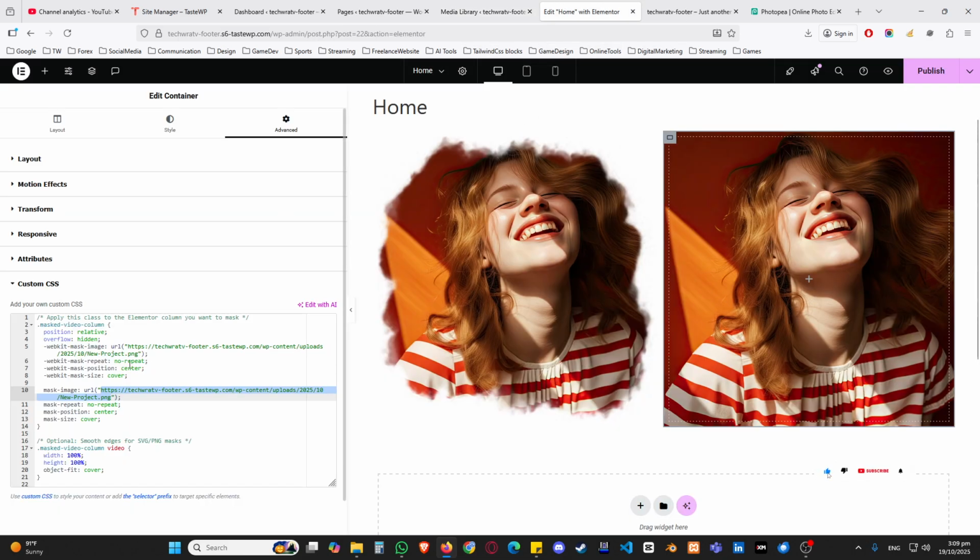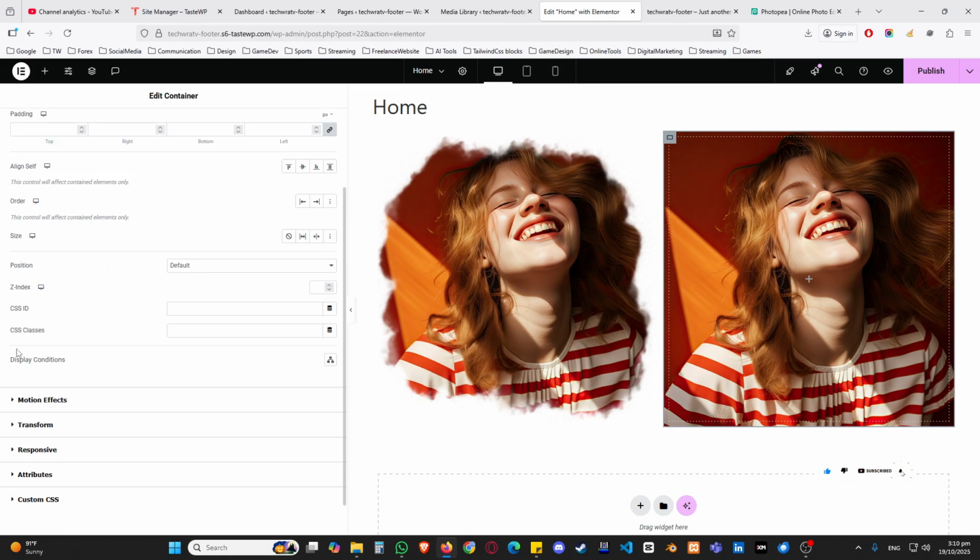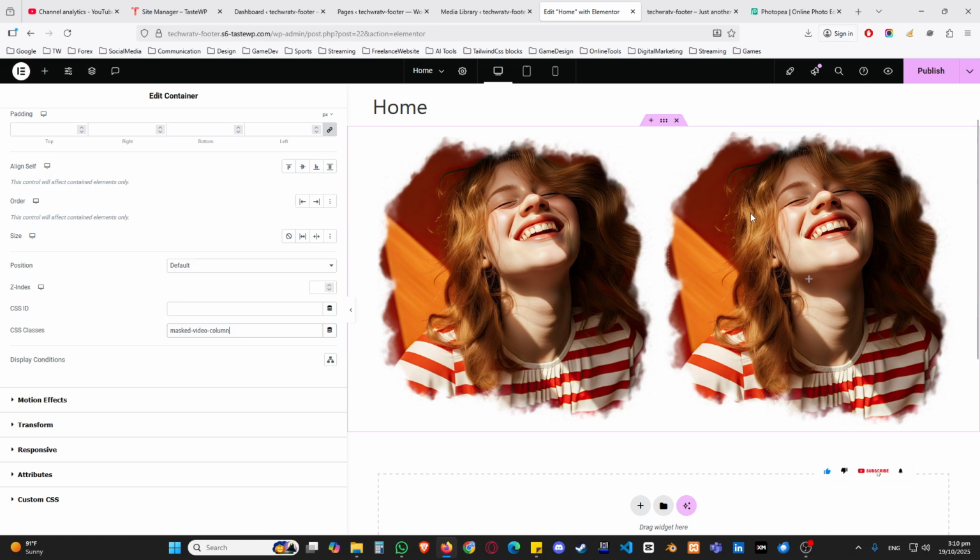I've already done it. Once this is done, what you need to do is, this is the important section. This is the name of the class that we have. You're going to copy it, go to layout, scroll a little down, and you'll see this CSS classes. Just paste the class name, and you'll see the column now has the masking. So you guys can play around with the element masking. The option is already there, or you can get the CSS to mask a column.